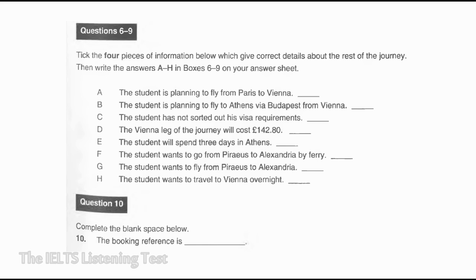As much as that? Well, yes. You'll probably have to get a scheduled flight from Budapest to Athens, and that's going to cost a lot more than by train. Well, let's see when we add it all up at the end. And the last leg of the trip from Athens? I want to go from Piraeus by ferry. I see. Okay. Now, I'm almost certain there's a ferry service to Alexandria from Piraeus, but I'll have to check.